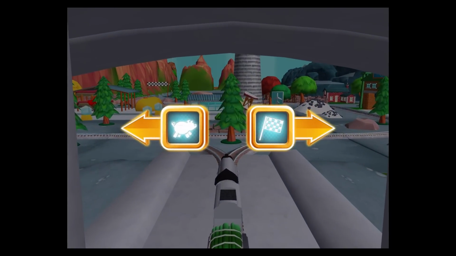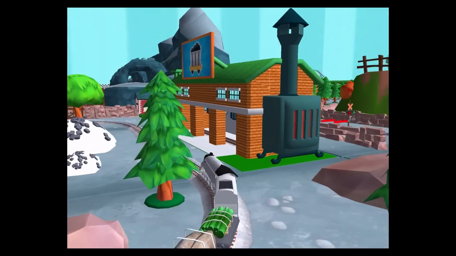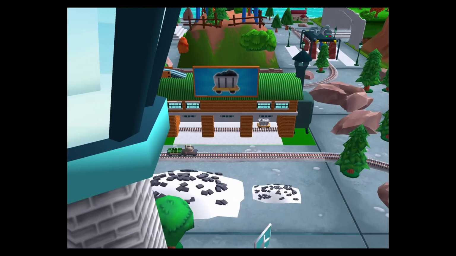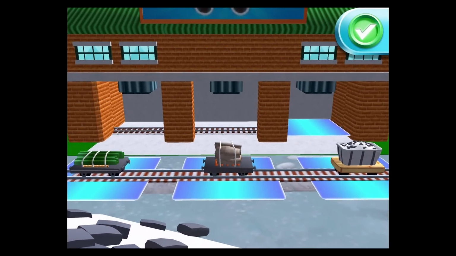Left leads to the Pig Farm. Right leads to the Lava Quarry. Quick, to the quarry for some racing fun. A new wagon? Your engine would love to pull that. That's perfect.